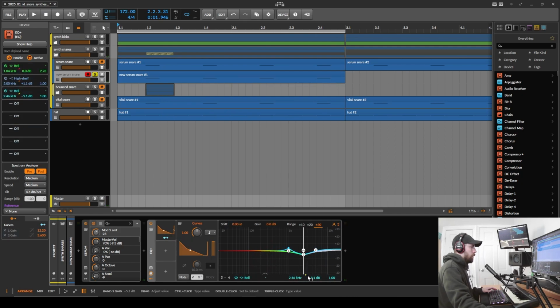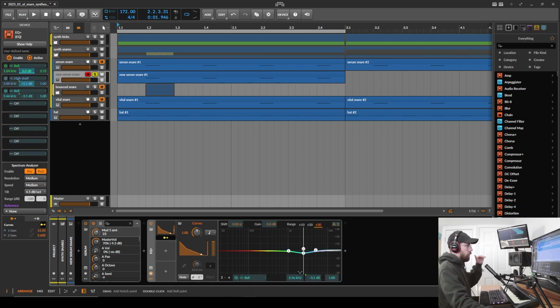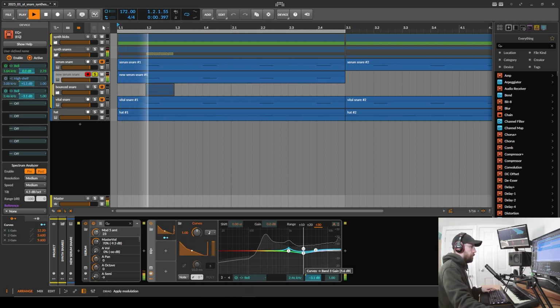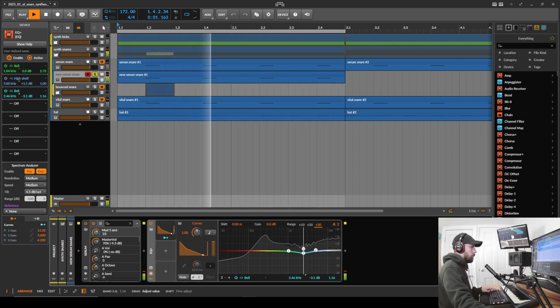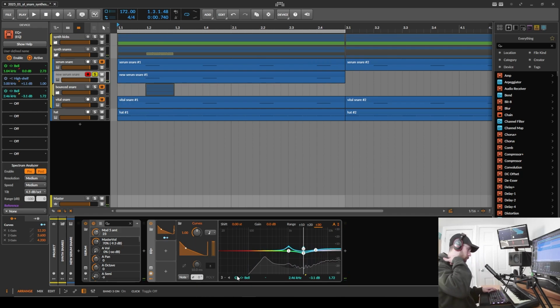Maybe we don't want a lot of that high mid to be there most of the time, and we only want it there on the peak of the sound, right? And we could probably carve some things out to make more room.